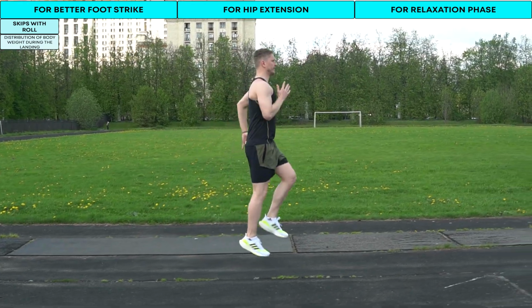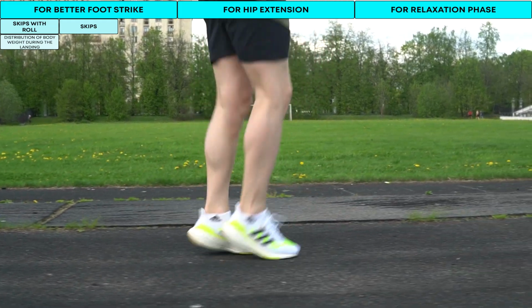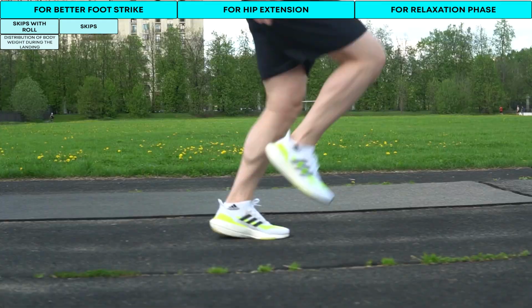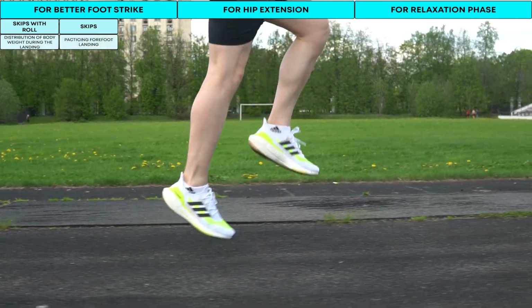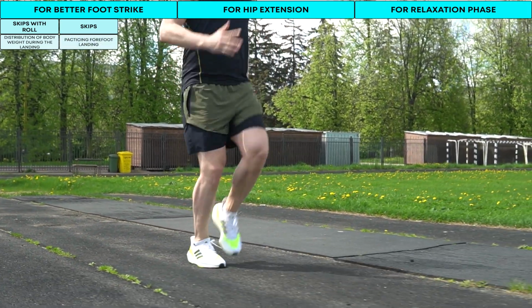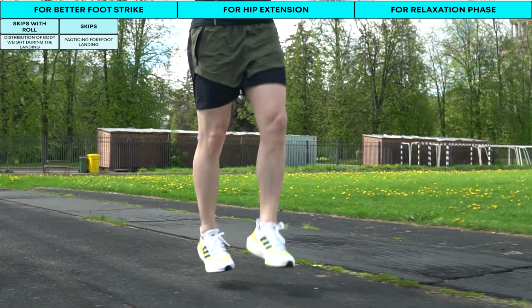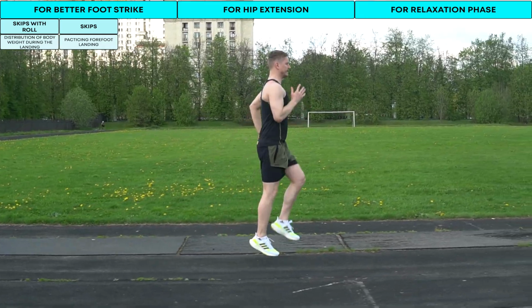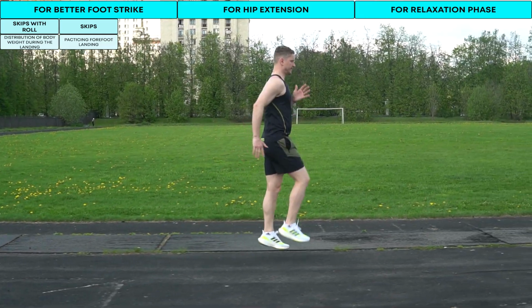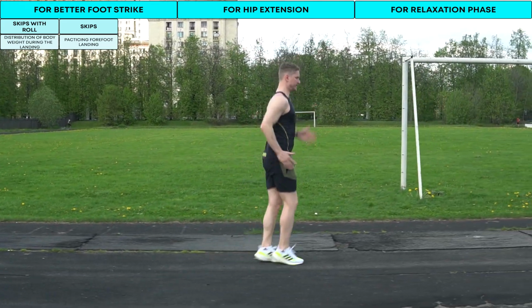The second drill is forefoot skips. It also activates our feet and calves muscles, but it targets and improves our forefoot strike. During the exercise, make sure you're landing on the forefoot, changing your legs in turns, and not lifting your hip too high. Typical mistakes for this running drill is landing on the whole foot, miscoordinated movement, and spreading your feet apart.